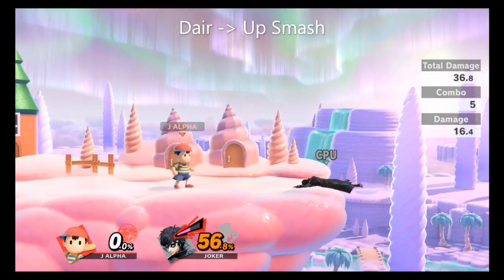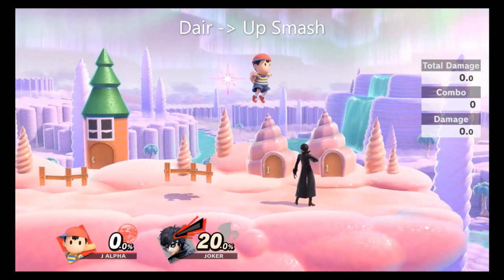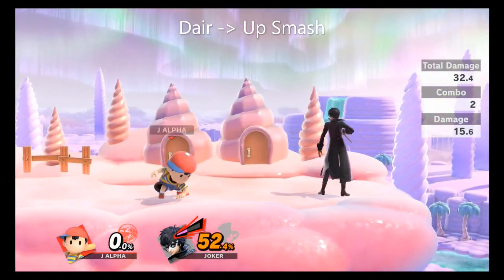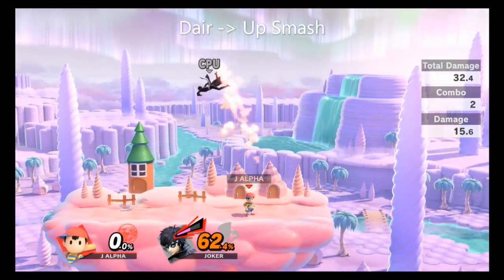If you hold it, you'll get a couple more hits and a couple more damage. You don't have to hold it though. Oh, you need to land in front of him though. There you go. See, you don't have to hold it if you don't want to. At higher percents, the opponent will probably bounce off the ground. That's okay. The up smash will still be able to connect with them.